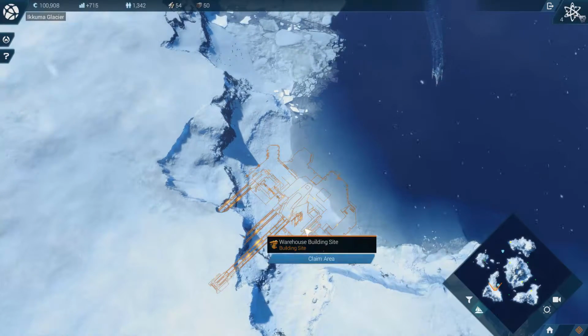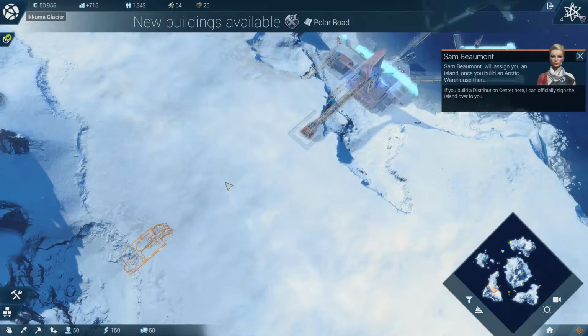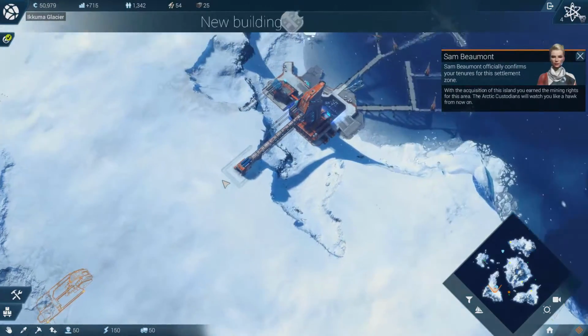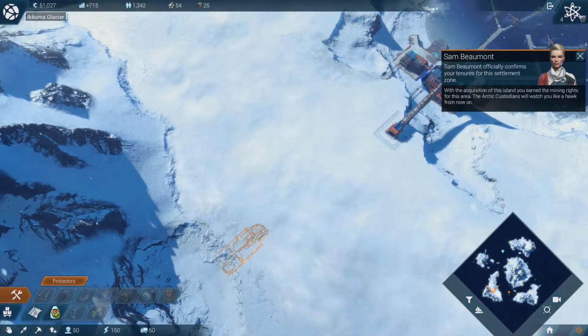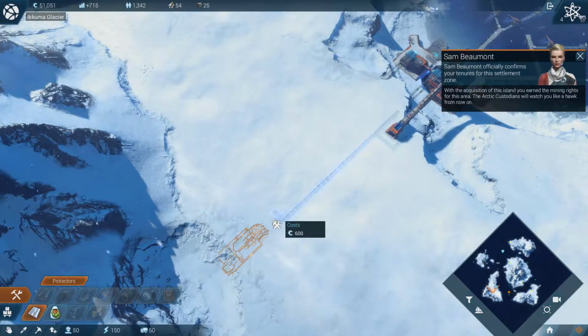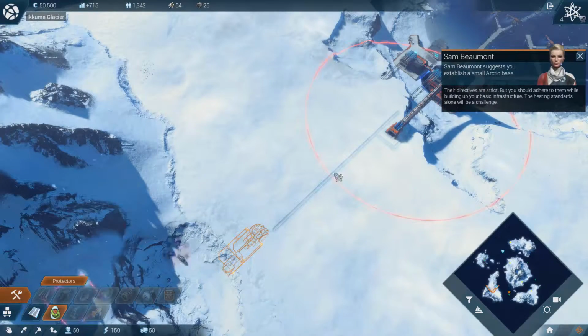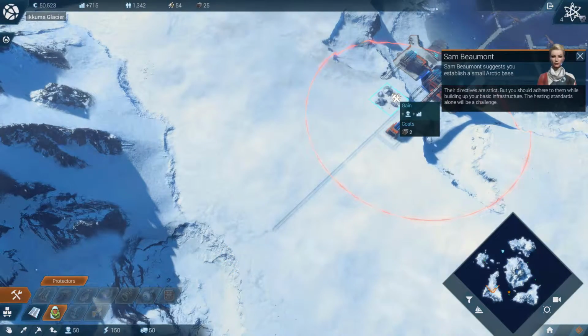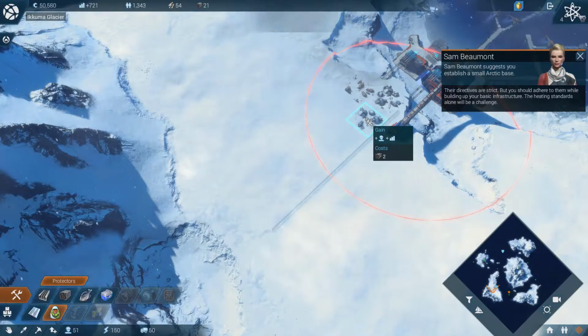Alright. Claim If you area. build a distribution center here, I can officially sign the island over to you. Alright, there we are. With the acquisition of this island, you earned the mining rights for this area. Sweet. The Arctic custodians will watch you like a hawk from now on. Let's build the Their road directives are straight to strict, there. but you should adhere to them while building up your basic infrastructure. The heating standards alone will be a challenge.